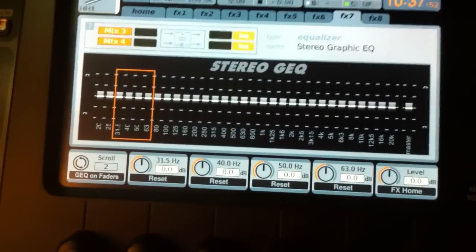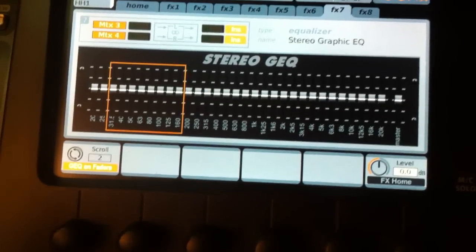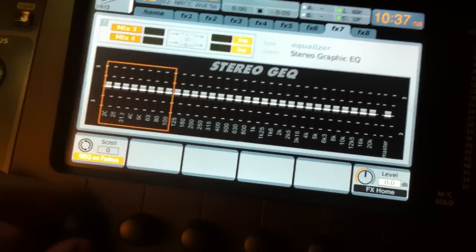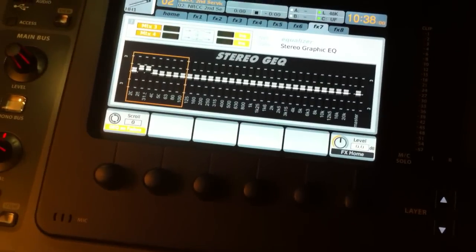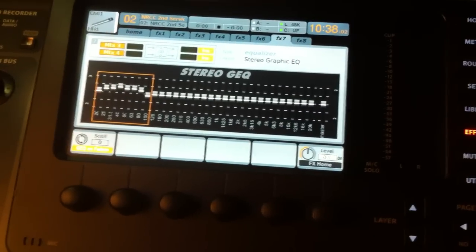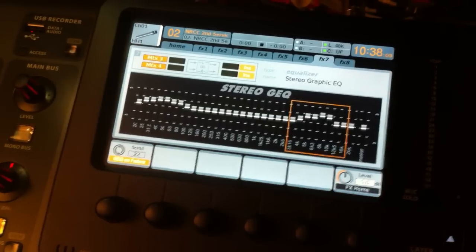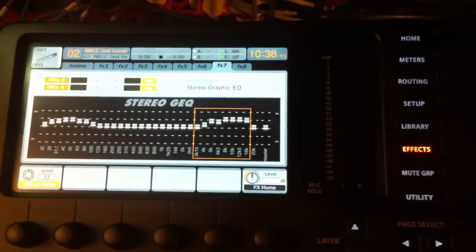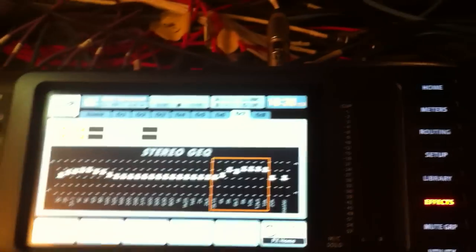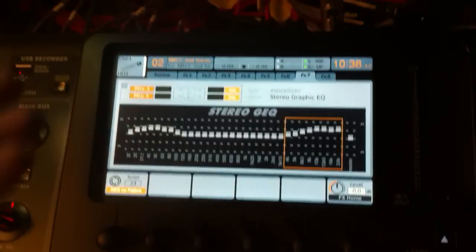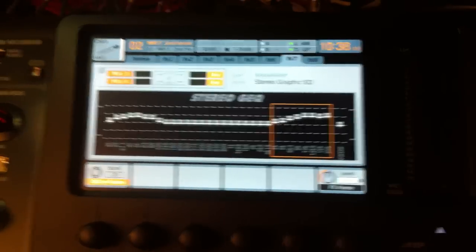And so now we can go ahead and hit graphic EQ on faders and go and select and say we wanted to boost the lows a little bit, so we could go ahead and boost the lows some, and then we were wanting to go over and boost some of the highs to get the high frequency in the recording coming through. And then we select this last knob. So that's a really bad representation of an EQ that you could do.